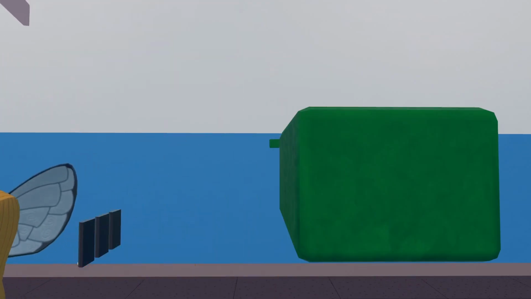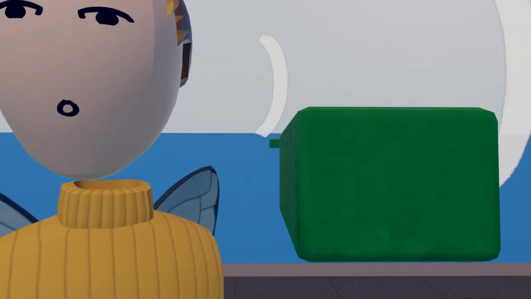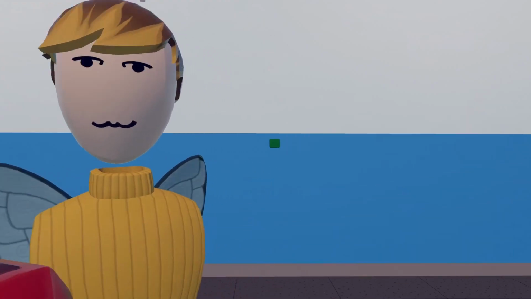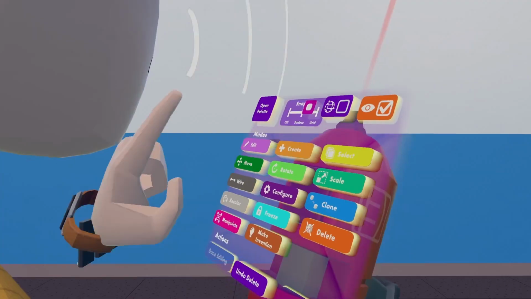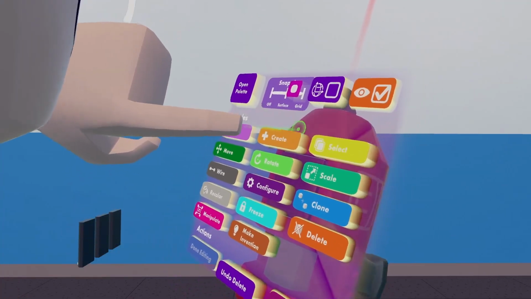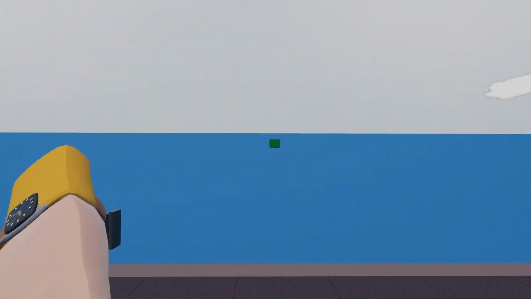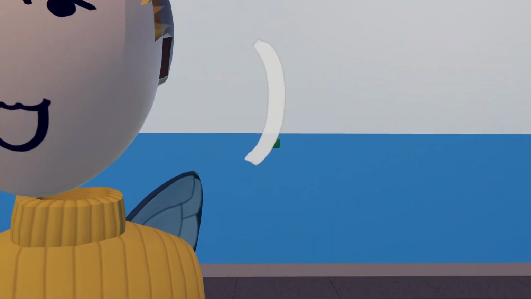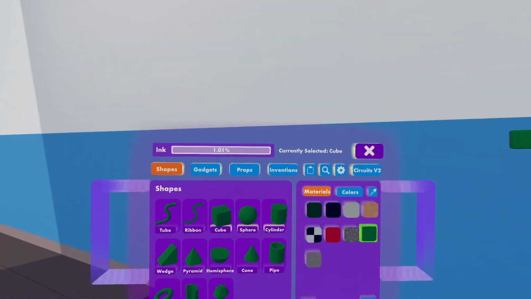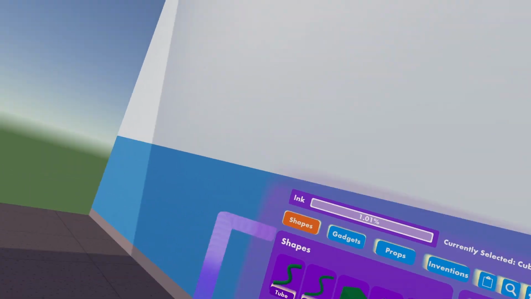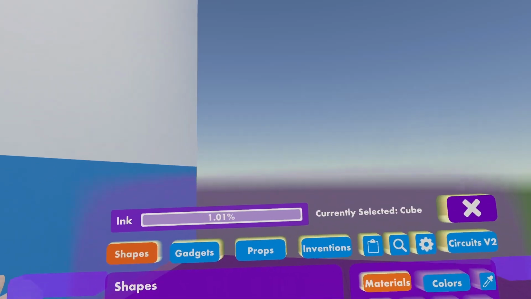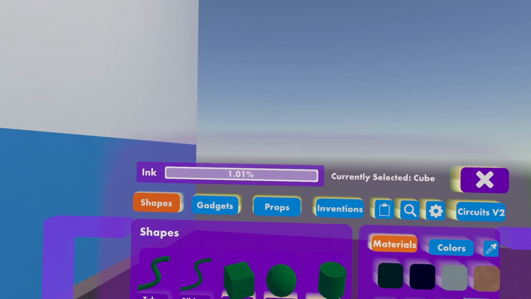Alright, the palette. Just delete that. The palette can be opened up, like I said, with the top button that says open palette, or when you're pressing the create tool, it'll automatically open it up. Once you have the palette open, it will open up this menu. You can grab the palette with these two purple sides, but if you're on screen mode, you just can't. You just have a skill issue.